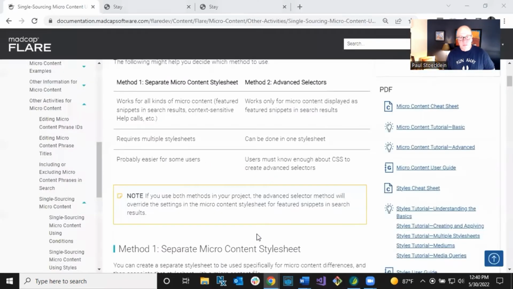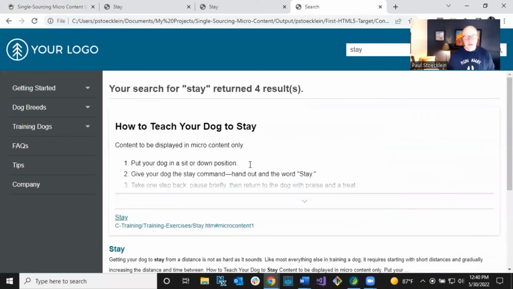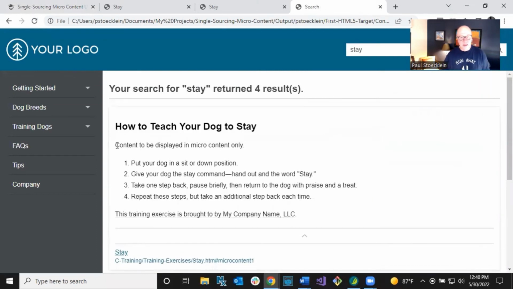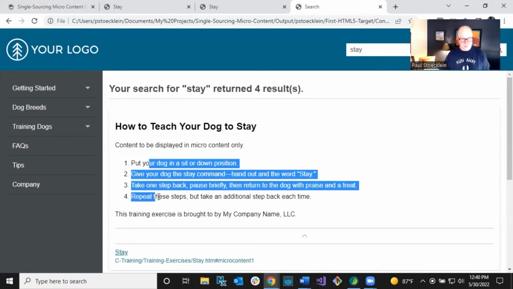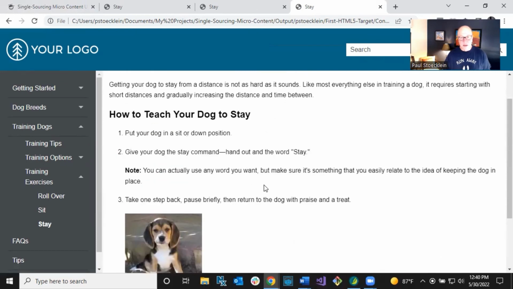It finished building. Let's open it. And let's again search for stay. And there it is. I got this paragraph that's staying in. I got my steps. They're just a little closer. Go to the full topic, more space between these things. And it's the same stuff that was shown before and hidden that was hidden before. That's it. That's another method to use. If you are comfortable with complex selectors in your style sheet, do this one if you like it. If you don't, create 2 style sheets. It's up to you. There's no right or wrong.